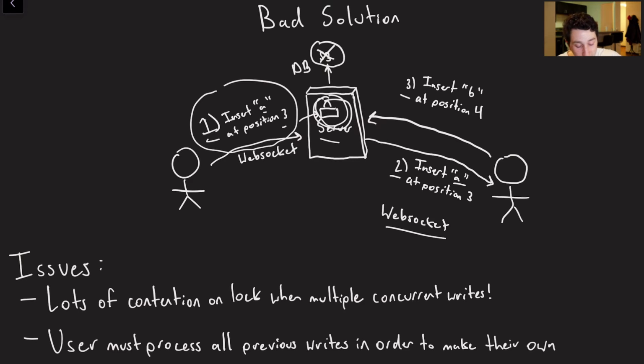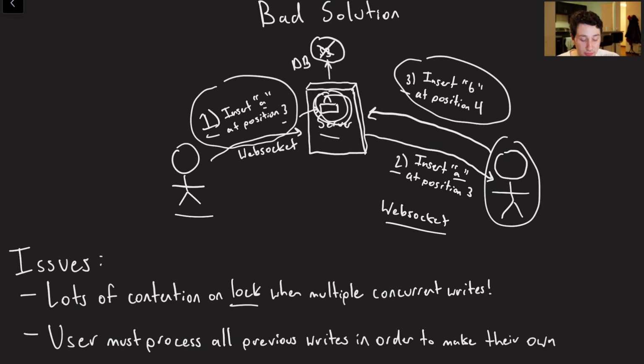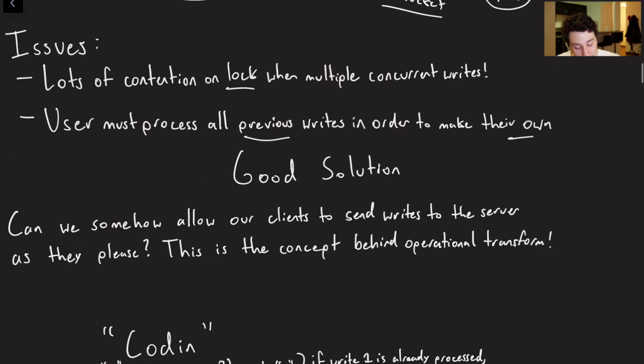So that my changes in step 1 are integrated into this guy's document before he makes his write in step 3. And so again, there's going to be lots of contention on the lock because in reality, there's not just going to be 2 users, or well, most of the time there will just be 2 users or even 1 user. But in the really bad edge case, which is what we mostly want to focus on here because it makes it an interesting problem, you can have thousands of users writing at the same time, and you don't want their writes to take 5-10 seconds due to trying to grab a lock over and over again. So basically the idea again is that the issue with the lock is we have to process all of the previous writes in order to make our own, and to process all of those previous writes we need to make sure that there's basically some concurrency control via the lock.